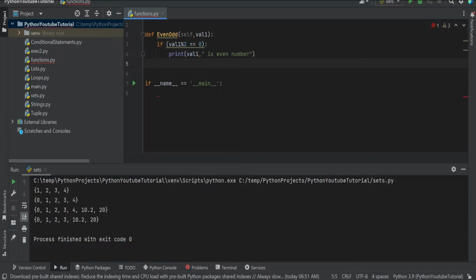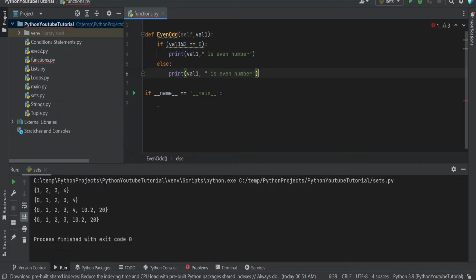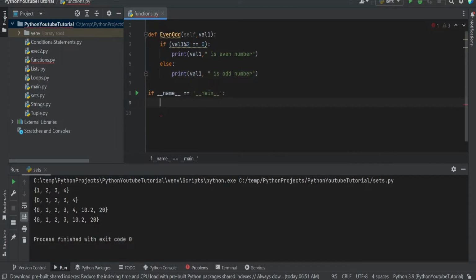If it is divided by 2 and the remainder is 0, it is even number. Else it is an odd number. I am writing an even odd program. Now simply declare some values.